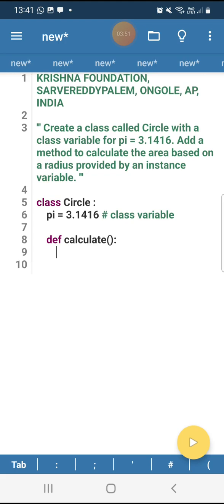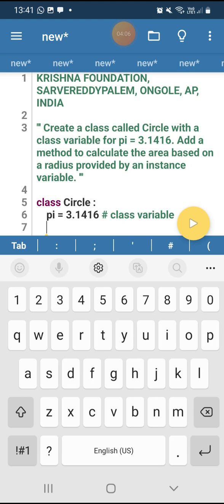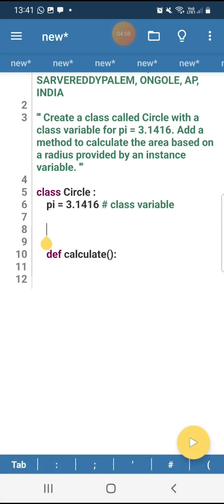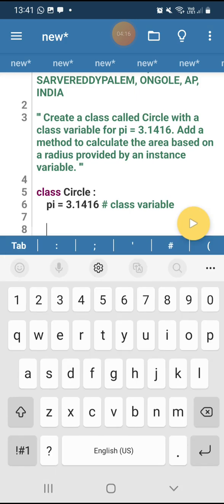A radius provided by an instance variable. Simply see what happened: the radius will be provided by an instance variable. Understood that? For instance variables we need to create a constructor, the init method.